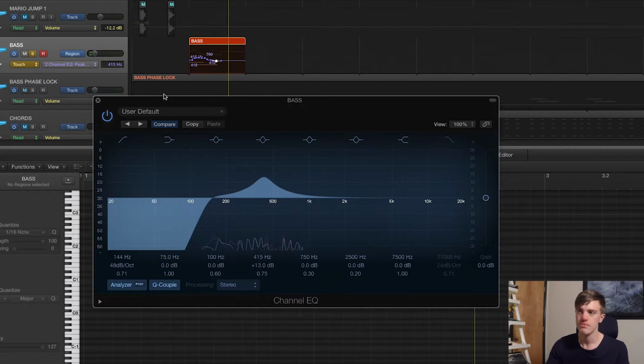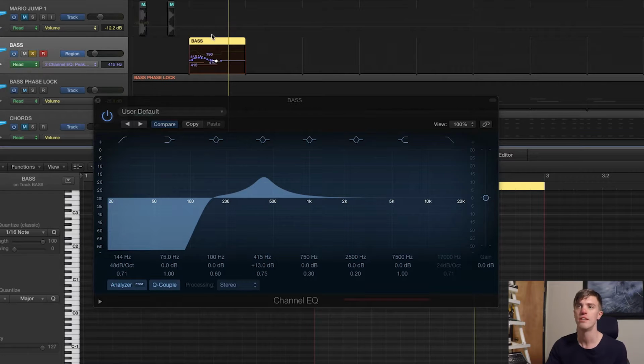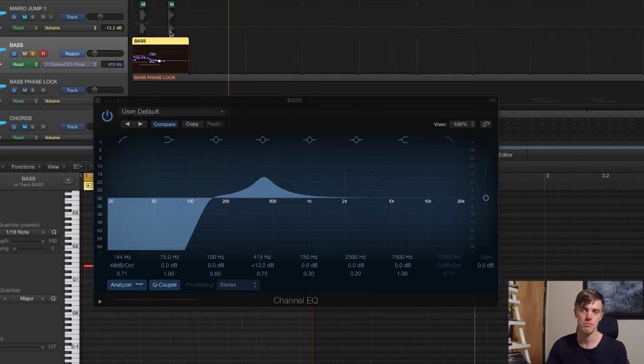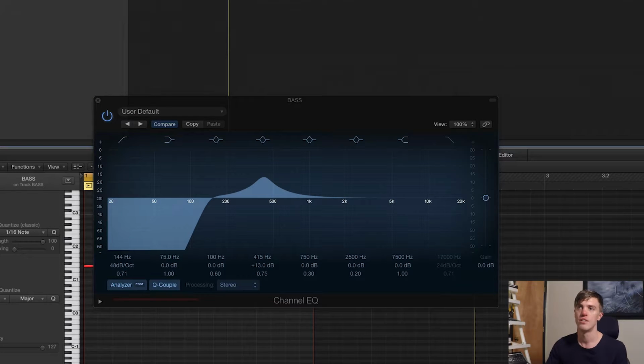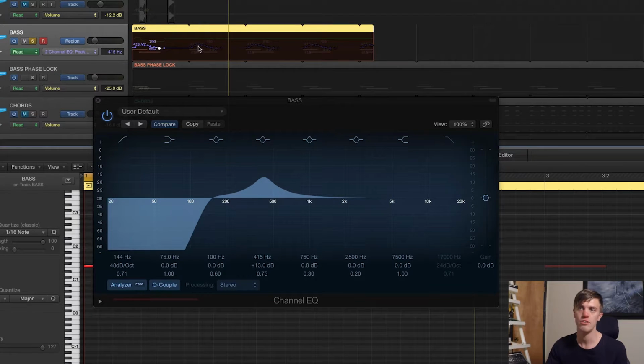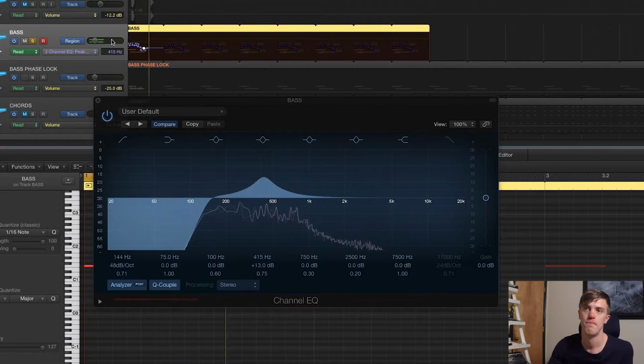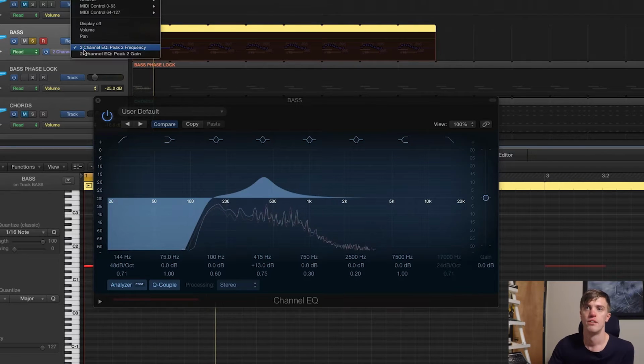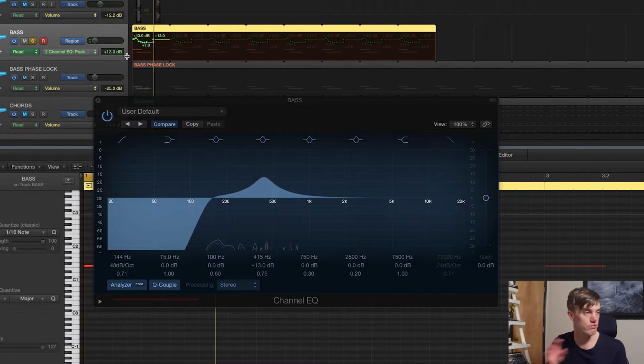So got that interesting little thing that I just did. I'm going to turn that back to read mode, so that's right back here, and now whenever I touch things, it's not going to affect that. So again, if I loop that out, you can see that that's now being affected there. So now we're getting more of a vowel-like resonance in there.